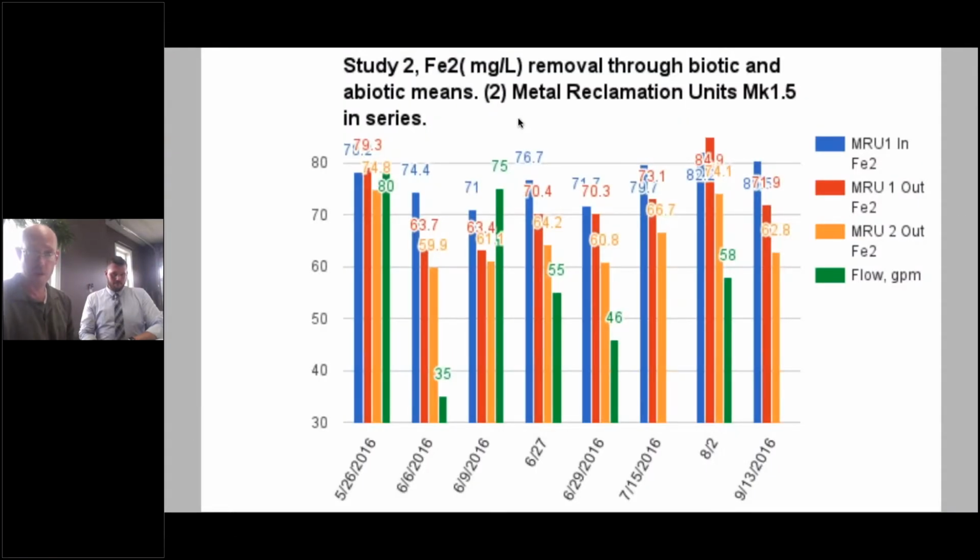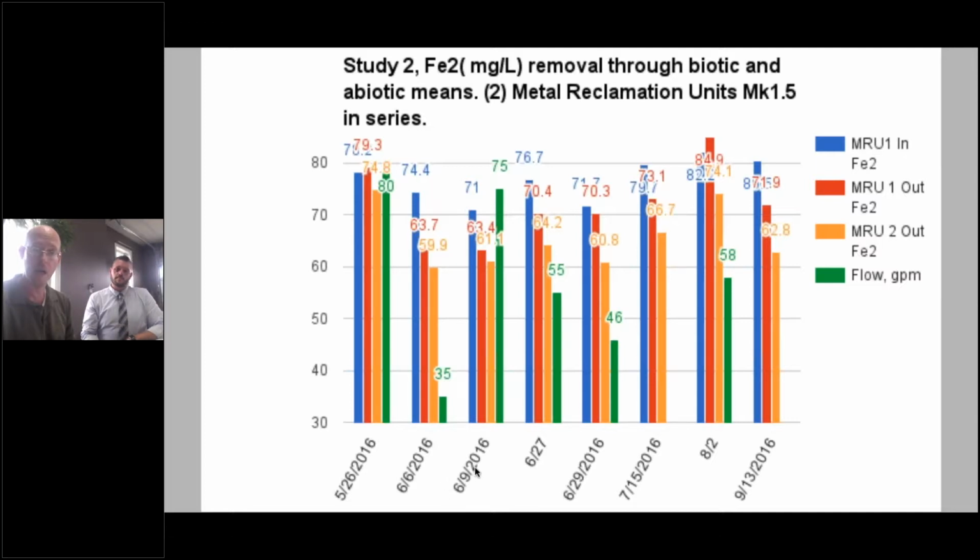So for the second study then, 5/26, just as we got the coir, the system started, that's fresh virgin coir, never been used for anything before, and don't really have a whole lot of treatment in the very beginning, and that was put in on 5/26. That's when the water was turned on. And then coming back 2 weeks later, we're going from 74 down to 59, and that's milligrams per liter. Now in this case, the green bar, by the way, that's your flow. So 35 gallons per minute.